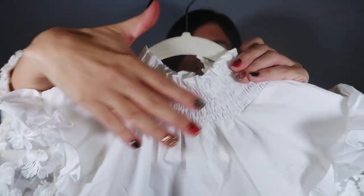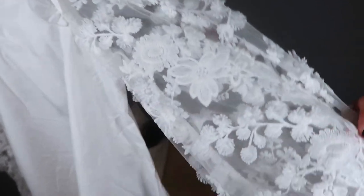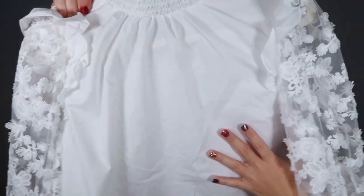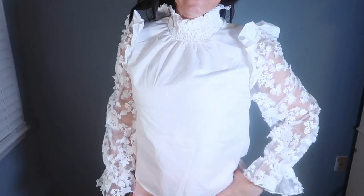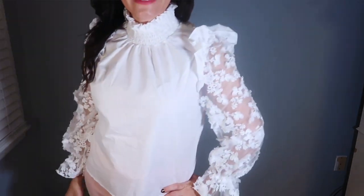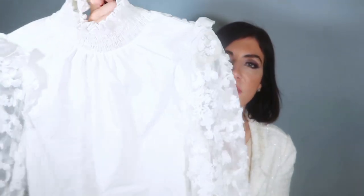The next thing I picked up is the prettiest white blouse. This one has a mock neck style with all that smocking, which gives you a gathered look. The shoulder has ruffle detail with a sheer sleeve and really pretty embroidering — all these flowers. Elastic on the wrist with a bell sleeve, so super flowy. The body is a bubbling fabric that's nice and oversized and flowy — perfect to tuck in. The back has two pearl buttons so you can get it fitted with the keyhole detail. These come in extra small to extra large. I got my normal size medium — really true to size. It's the perfect top to do it all: pair with jeans and heels to go out, dressy dress pants for an event, or a pencil skirt. These are $17.